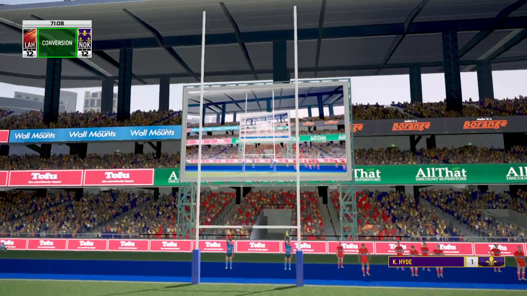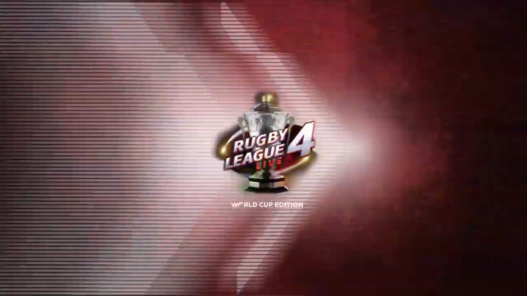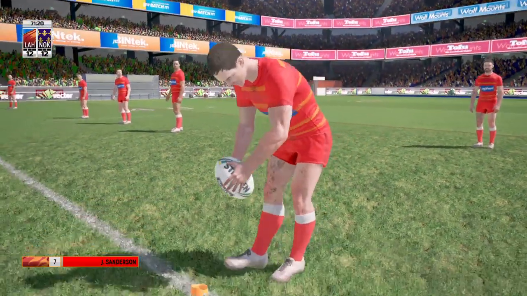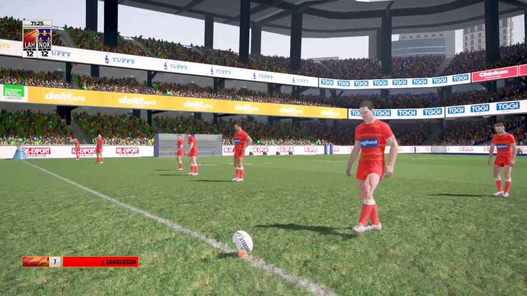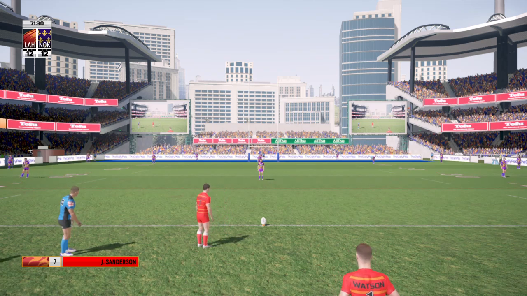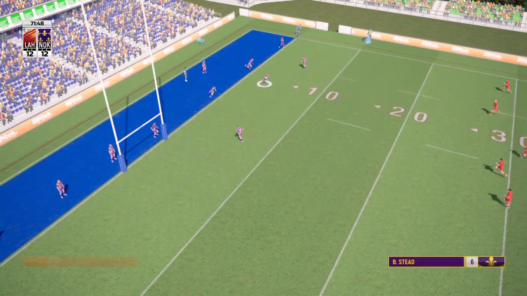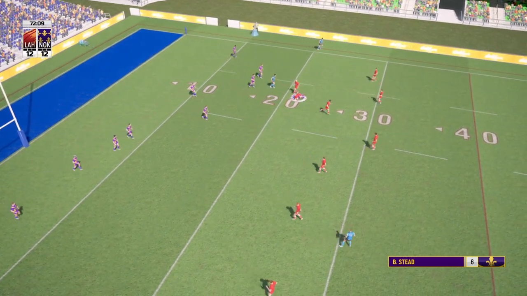And with that kick, the scores are tied. Scores level. Who's got the next move? Goes long. And he's right in position to field the kick. Showing plenty of speed. He's held there.